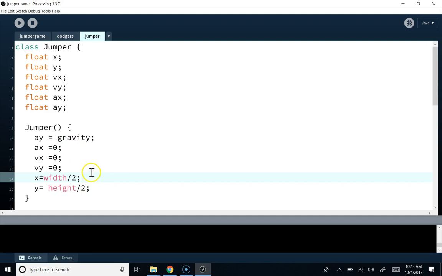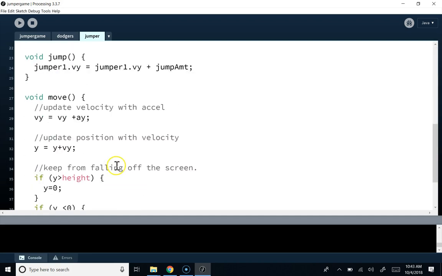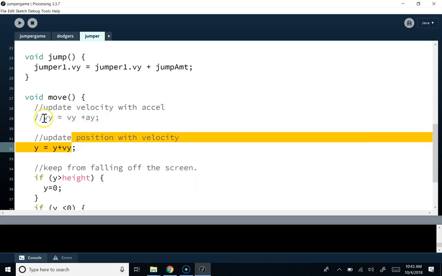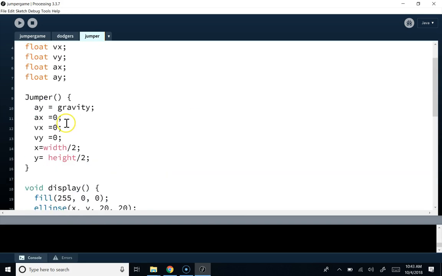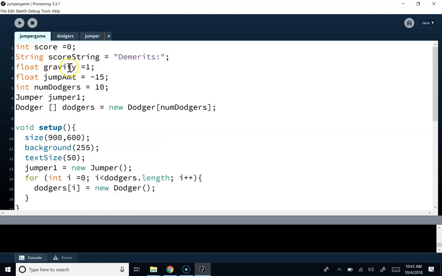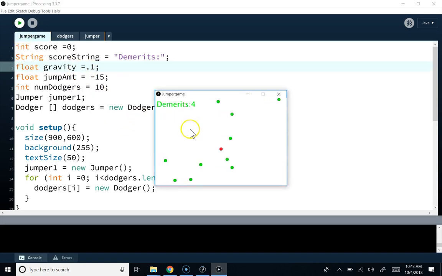Okay. So if you want to stop the constant falling, oops, that's backwards. That's not going to help. So if you want to stop the constant falling, you need to set gravity to smaller. So my gravity variable's somewhere. Okay, so now we'll just fall way slower. And jump way too high.